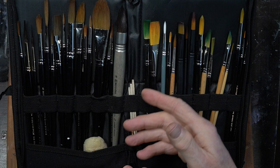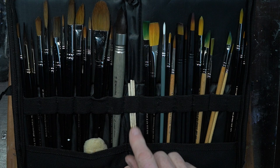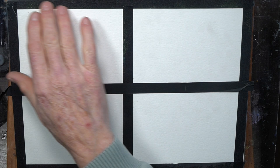So I want a selection of brushes that I use for gouache and those that I use for watercolor. And I have a few things for ink as well. So that's what we're going to do. I am not going to be painting anything in particular.